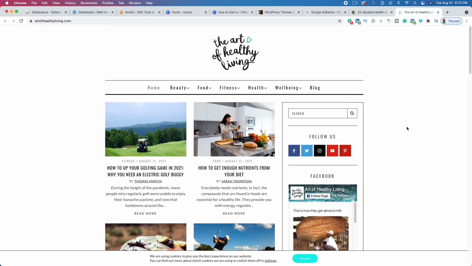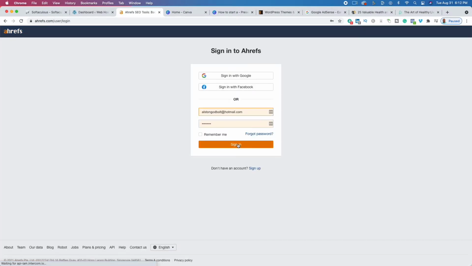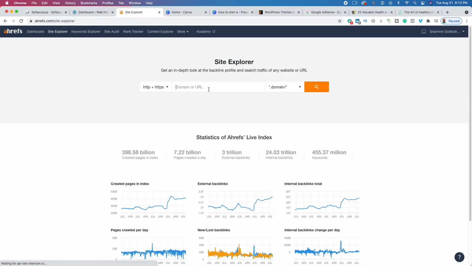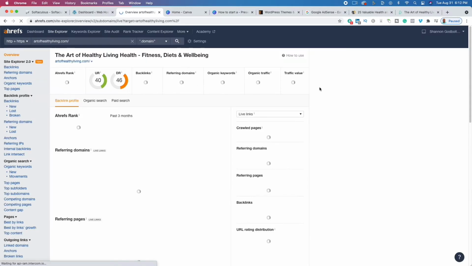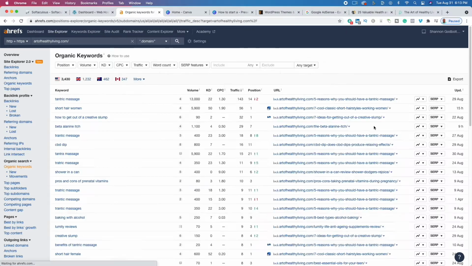One of the ways that can help you niche down and find a niche that you want to create content on is to simply take a look at the keywords that this website's ranking for. If we go over to a keyword research tool called Ahrefs, I'm going to sign in here real quick. And what we're going to do is we're just going to take a look at the keywords that they're ranking for. I'm going to click on keywords. I'm going to click on Site Explorer, paste in the name of their website, hit enter, and we're going to see a few things. We're going to take a look at the keywords that they're ranking for.